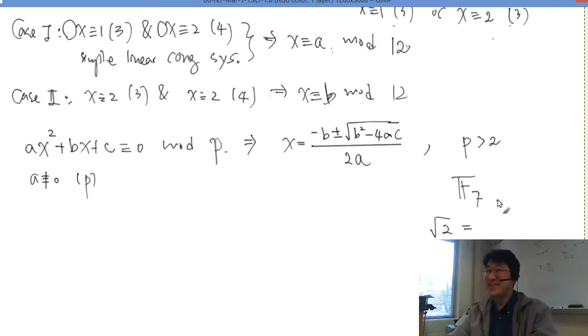Square root of 2 is? Oh, I see. So what is the answer? 3? Is that right? Yeah, just 3. It's plus minus 3. If you square that, you get 2 out of it. Because there's no positive and negative notion in a finite field, this has to be the notation. Square root of 2 is usually a positive number in real numbers, right? But not in a finite field. Square root of 2 really means the 2 possibilities. Good? So that's the square root you're talking about.